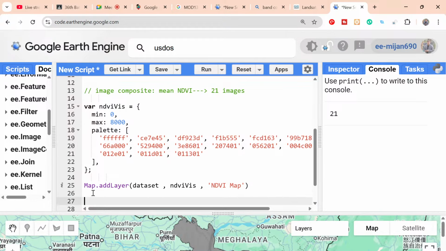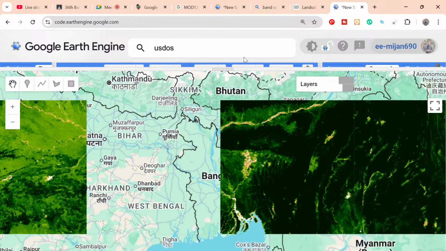Then I put the layer name after the object name, suppose NDVI, and run the code. Now we can get the color for this Bangladesh boundary also.